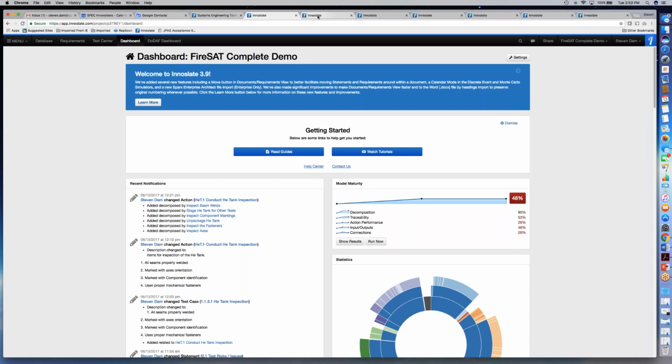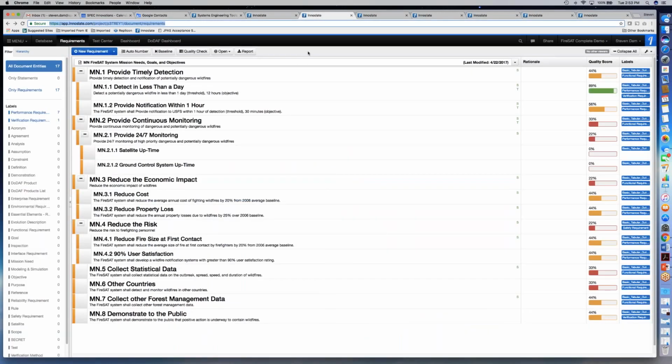So the first thing we said was about requirements, analyzing requirements quality. Here's an example in our requirements view, and this is some of the mission needs statement that again is from that book. You can see that different amounts of it have different quality scores here on the right. What we did to do that is we have a quality checking tool. It's a little button up here that says quality check, and of course the rollover shows run quality checker.